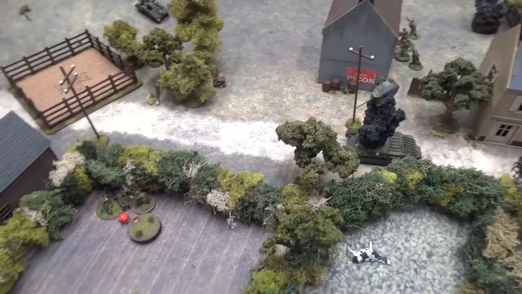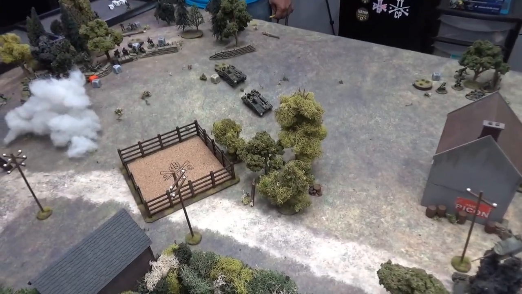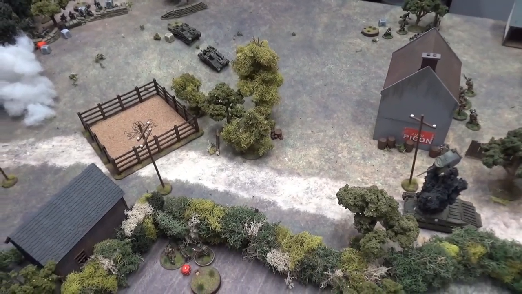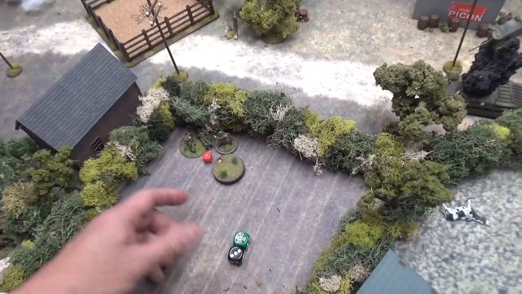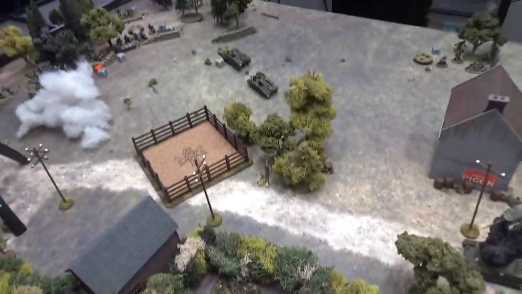I think all I have left is Smith. I got the guys in the Brens, and I got the other Bren. So I'll have Smith see if he can pass an order. 9. No, he fails. So he's going down. Okay. Next die.